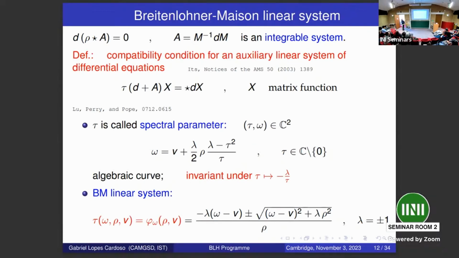If you have an input A, then you plug it in there, and now you solve for X, and the resulting X will be a matrix whose entries will depend on rho, v, but also on this parameter W. All right. So that's one point of view. The other point of view, where you take omega and view it as a function of tau in the presence of parameters rho and v, will come later.